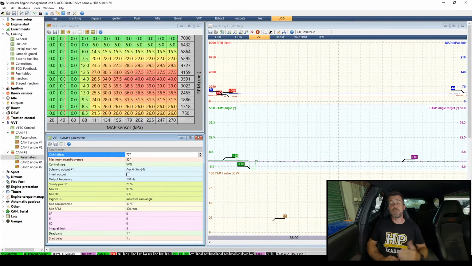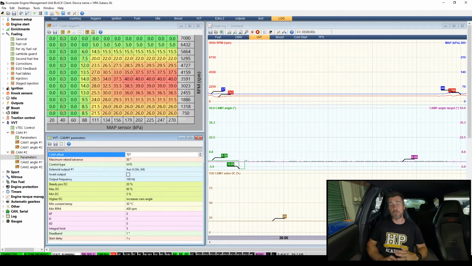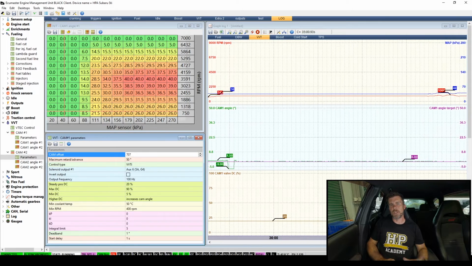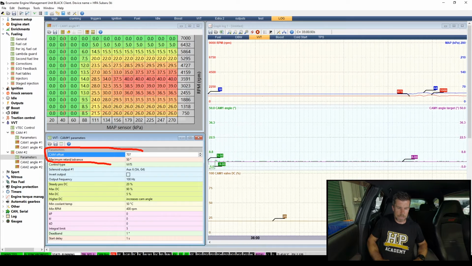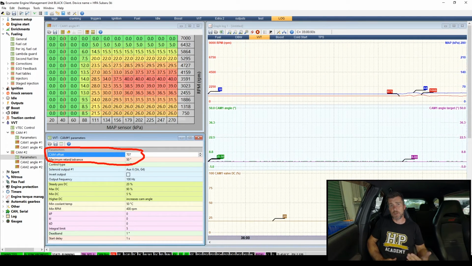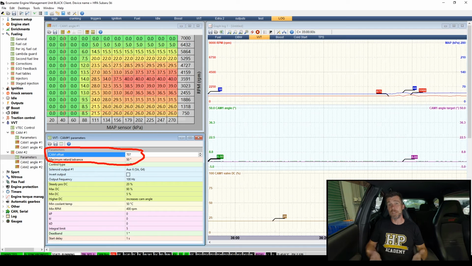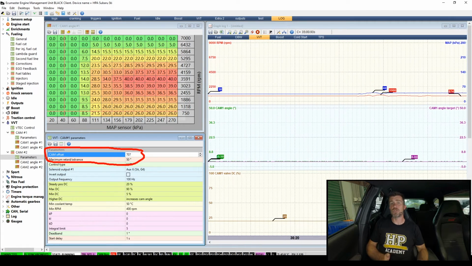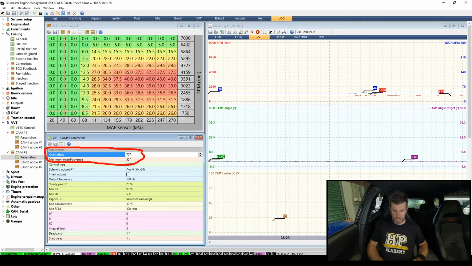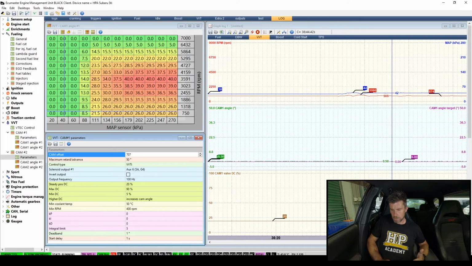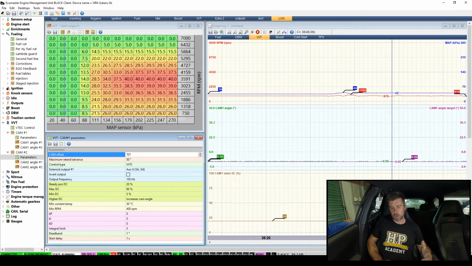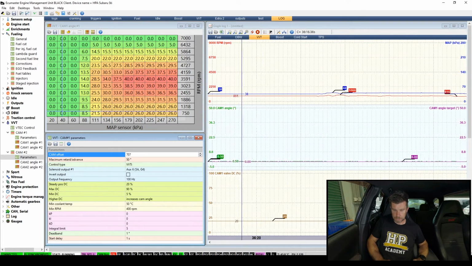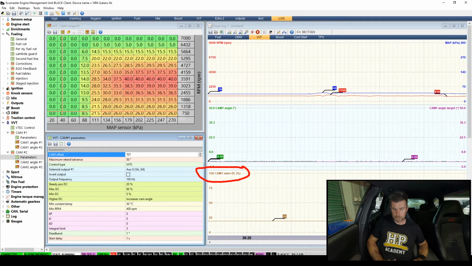At this stage the fundamentals of our cam control setup have already been configured. Just a couple of things that I want to touch on here. The first is our cam offset. So this is important that we've got this dialed in correctly, and this just simply zeroes out the cam control system so that we are seeing 0 degrees advance when the cam is not being driven or is in the most retarded position. And we can see if we go across here, at the moment that's exactly what's happening. We've got our duty cycle, which is the cam 1 valve duty cycle down here.